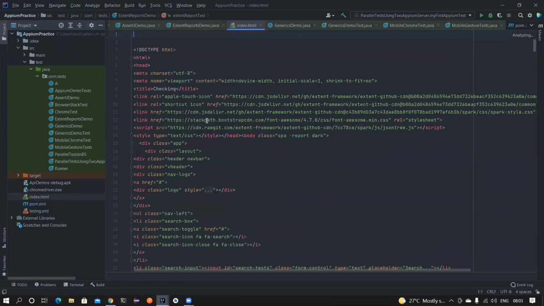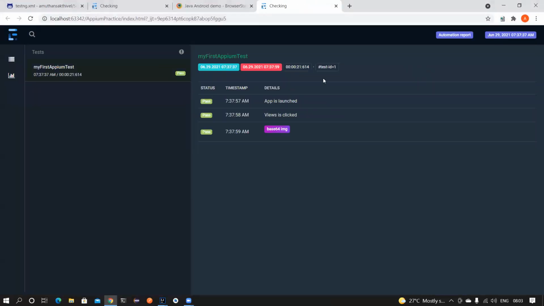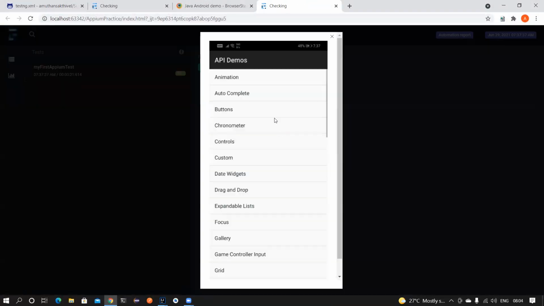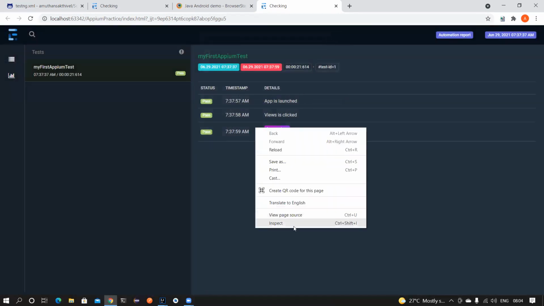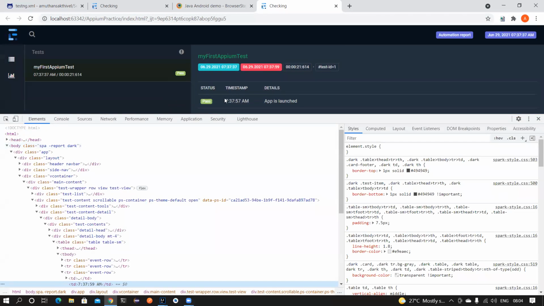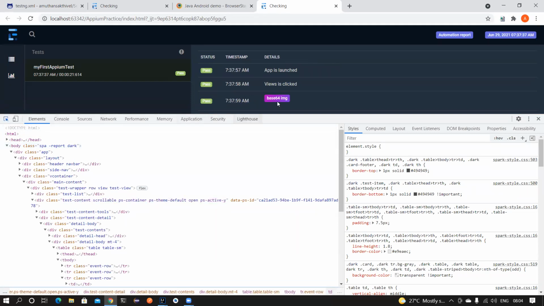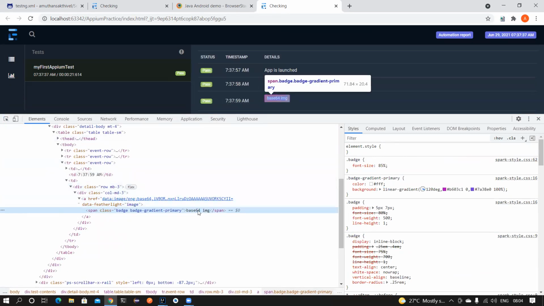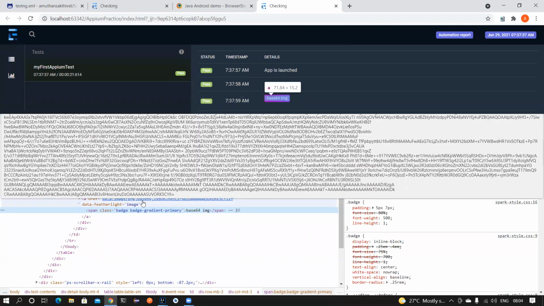So I think we have another index.html that is our practice project, right? If you notice, this base 64 screenshot is attached to the HTML itself. If I right click and click on inspect, you can basically inspect that. If you notice, this is a base 64 image. Whatever screenshot we have taken, you are seeing some text here, right? Yes. This text is basically the representation of your screenshot.